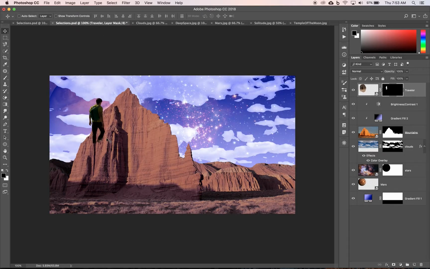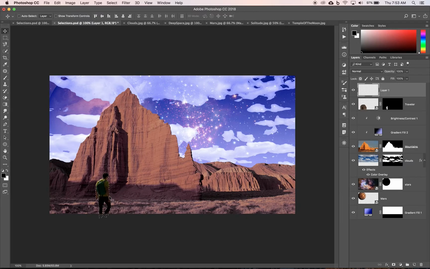We'll do the same thing here because he is missing a foot. So let's drag him down so that he's kind of cut off like that. And we have a shadow coming across this way. So how can we easily make a shadow? Well, let's Command click in our layer mask. That is what's selected of our traveler. I can Command click and you can see there's a selection of him.